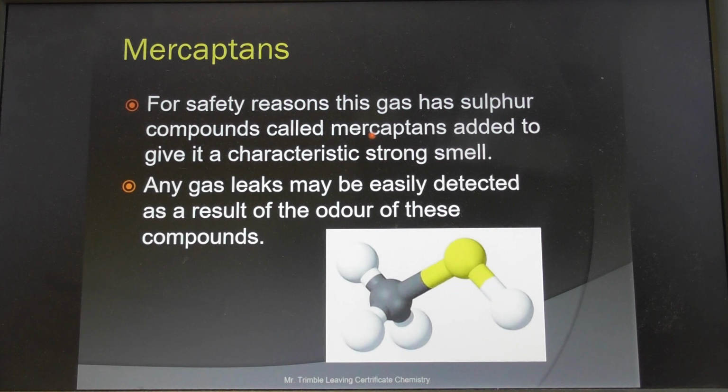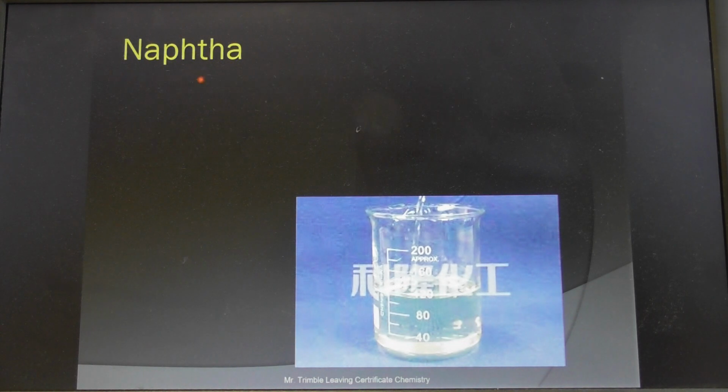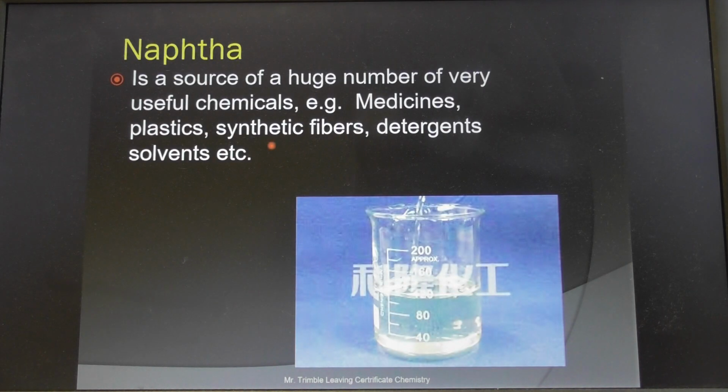And this is a safety concern. It's as simple as that. Methane itself doesn't have a smell, or at least not a distinctive smell. So you would need to know what mercaptans are. They're sulfur containing compounds that are added to gas to give it a smell for safety reasons, because then we know if it's leaking. You can imagine a house filled up with gas and you could not smell it, how dangerous that would be.